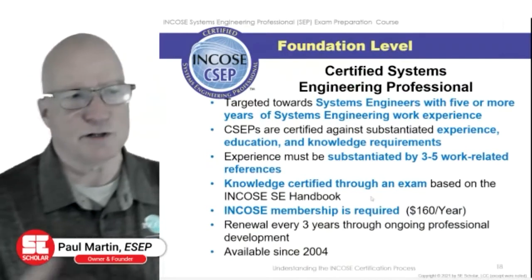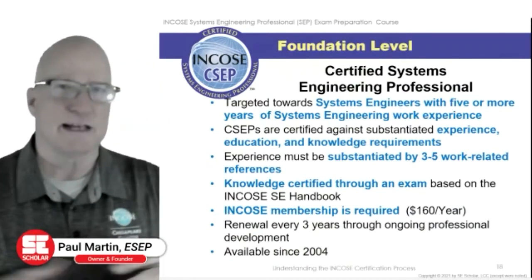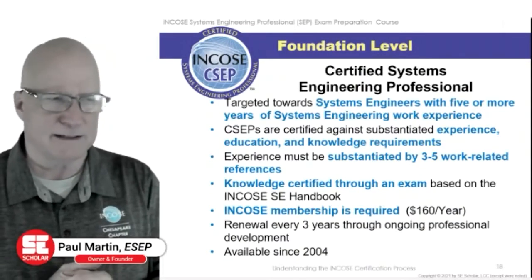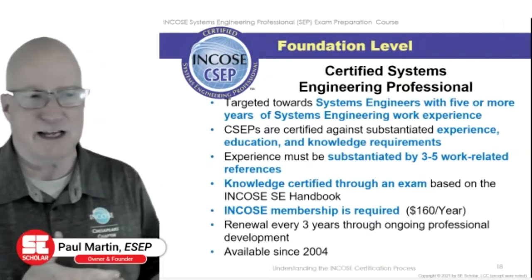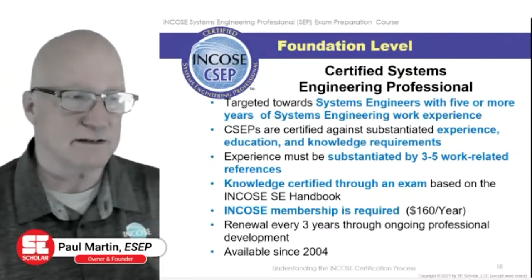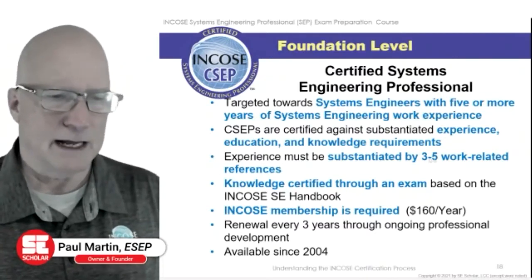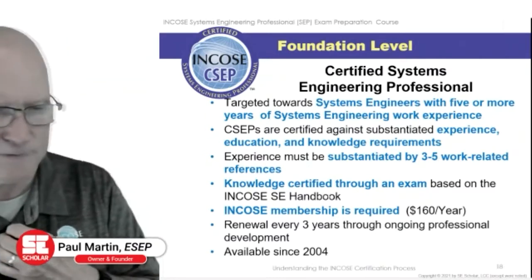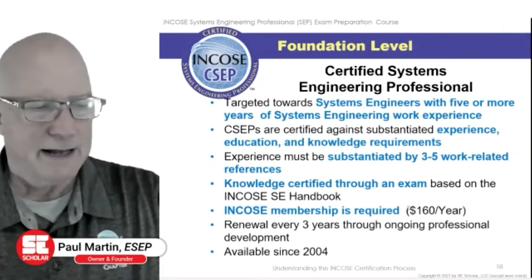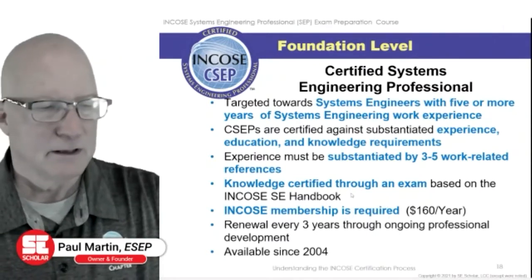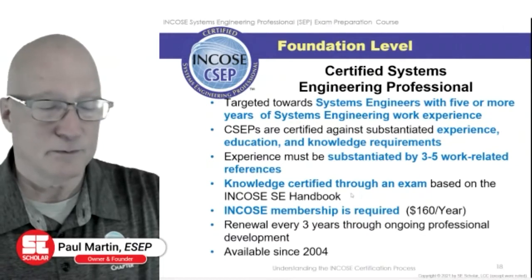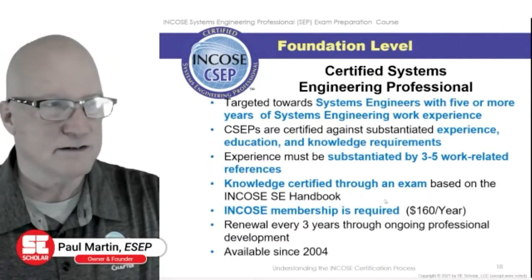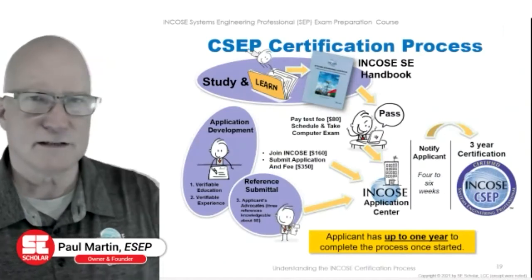There is the Certified Systems Engineering Professional. That's someone who has about 5 or more years of work experience. And they could substantiate that with references down here, as well as their education. Their knowledge is certified through the exam, of course, and then you need to be a member in order to keep and retain your CSEP. This needs to be renewed every 3 years. So this is a little more complicated.